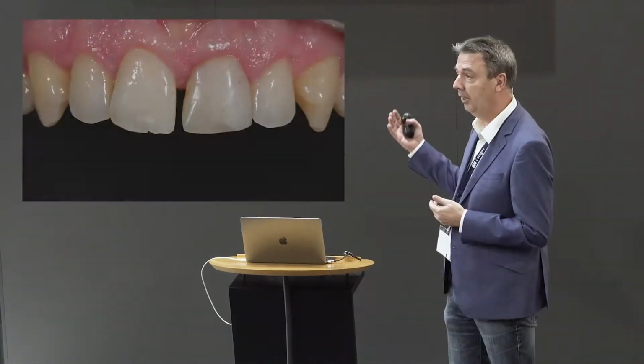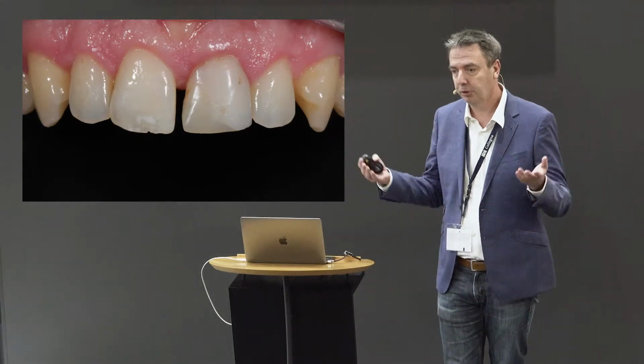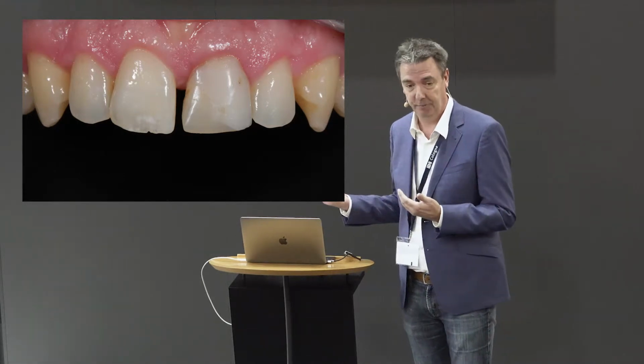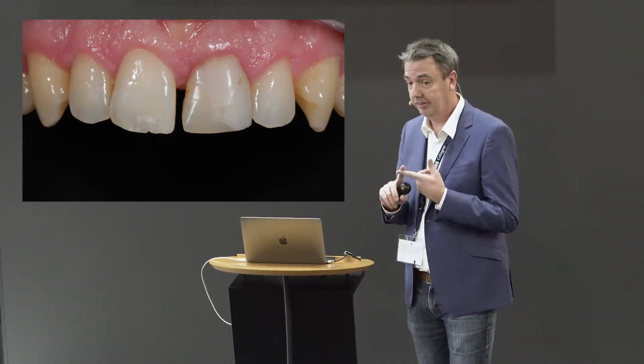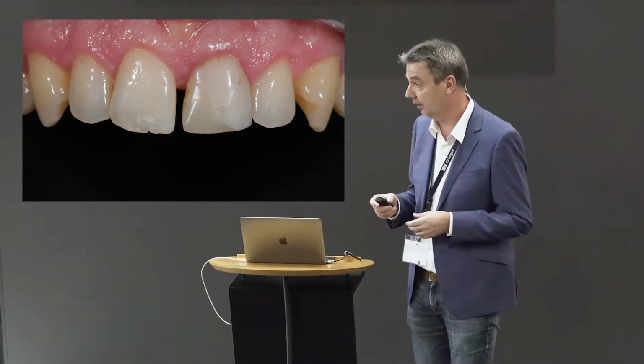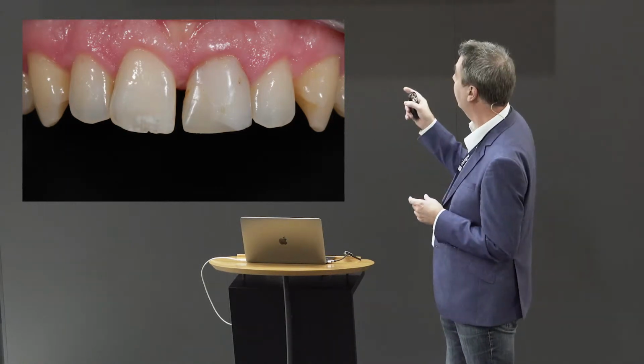Even if we have a case with a single crown, we use this kind of approach. So for me, as a dentist, this is a very simple case. I mean, I have to prep it, that's it. For the lab technician, it's a nightmare, because doing one single crown in the anterior region is really difficult.